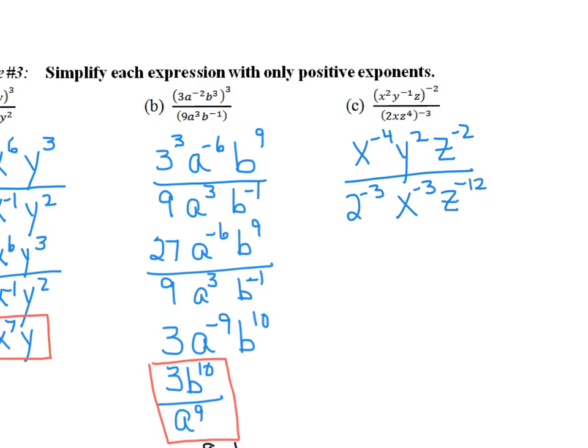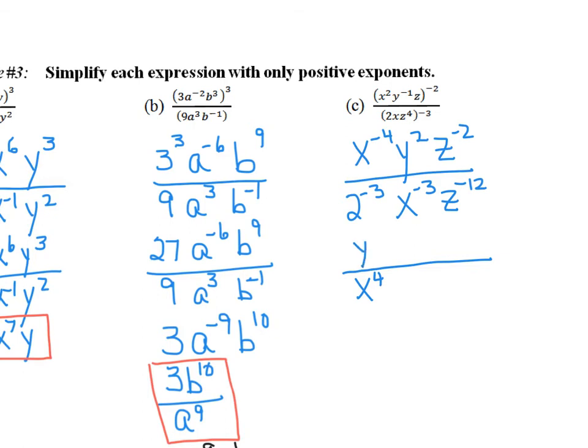Now, as you can see on the previous example, sometimes it's easy to make mistakes when you're dividing and the exponents are negative. So in this example, I'm going to use the second option that we just showed on the last example, and any exponents that are positive will stay where they are. Any exponents that are negative will move to the opposite location. So for example, x to the negative 4th in the numerator would move to x to the positive 4th in the denominator. That's just like taking the reciprocal of x.